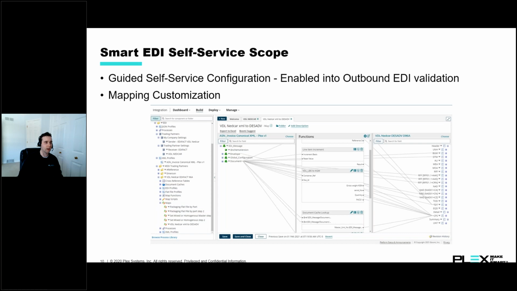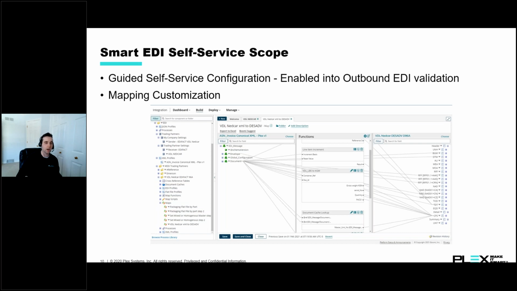One point that I want to mention that I think is particularly relevant: Plex customers do not need to log into Boomi to use Smart EDI trading partners. We want to make all of this transparent to Plex customers in that Plex will always be the single source of truth. So while, under the sheet metal, we've changed the powertrain and the electrical harnesses and all of this goodness underneath that comprises the Plex EDI product, at the end of the day, our customer just expects to put the key in the ignition and for the car to shift into drive and to use the EDI product the same way that they always have.